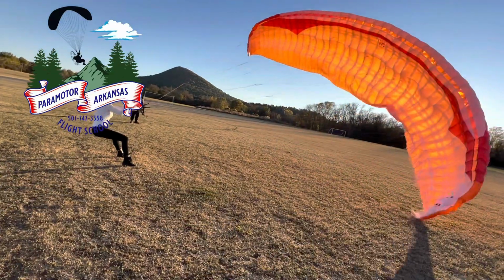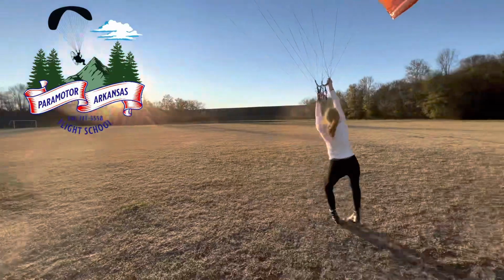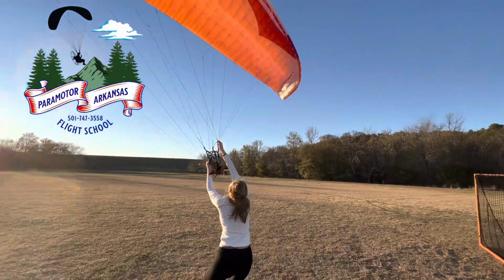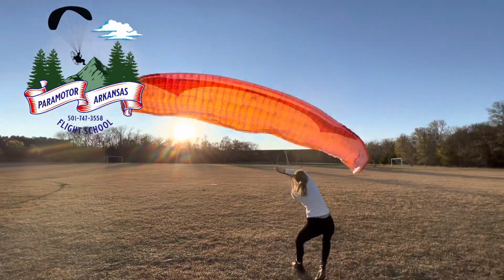Pull hard. See, it wants to turn into the wind. So walk that way. There you go. That's perfect. Did you check your obstacles behind you? No. Okay, that's good though. So go backwards, steer. All right, set it down gently.